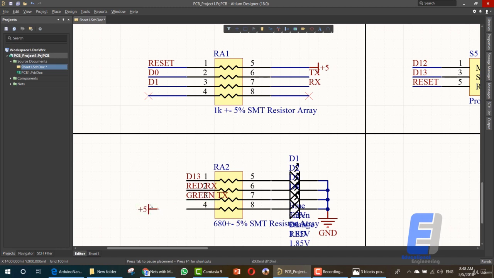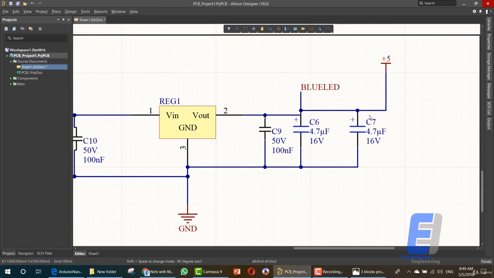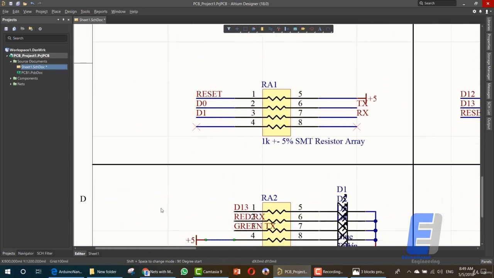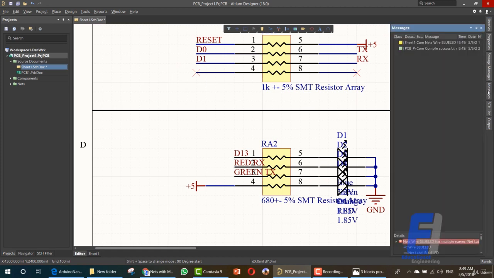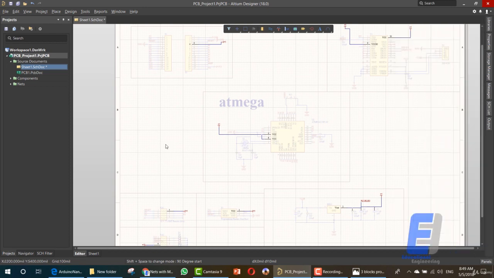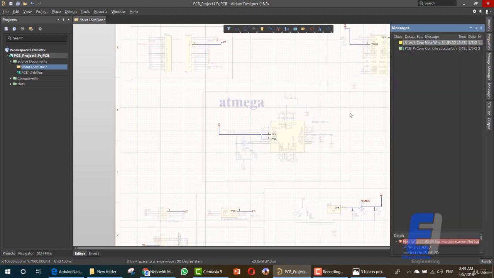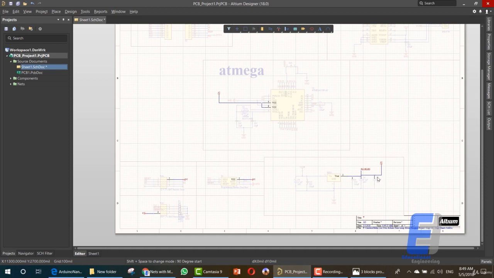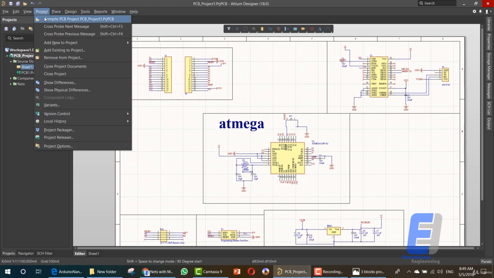Let's remove the blue LED and let's wire this. It's basically the same, since we have the net label connected here, which means that it's connected to 5 volts. I just connected it directly to 5 volts here. Now if we compile the project, as you can see here, okay, let's take a quick look. There is a blue LED that I can't see. Okay, let me compile again.